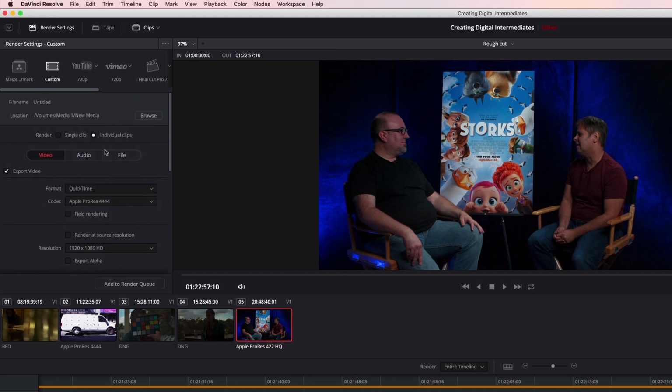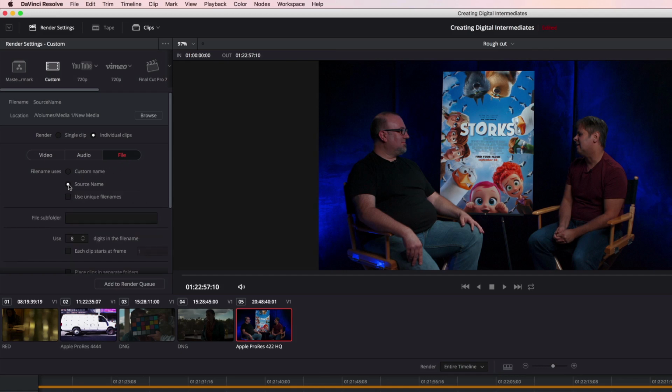Next, a quick stop in the audio section where you can choose the codec, bit depth, and channels. And finally, we reach the Files section. Here you can create a custom name using the built-in variable system, which, alas, is beyond the scope of this survival guide. Check the manual for details. If you're just looking to transcode to the same name as the source video file, select Source Name.